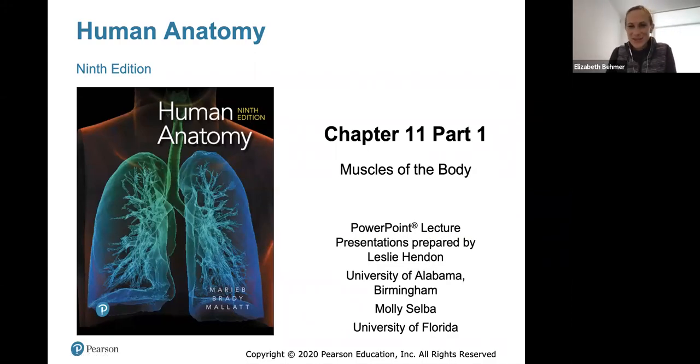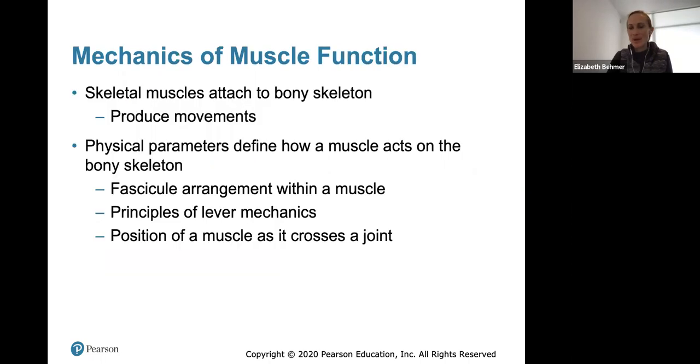All right, guys, chapter 11 really goes through all of the muscles in the body. So this is 160 slides worth. I'm not going to go over all of the slides because you're going to learn a lot of these muscles as you study for lab, but do use this PowerPoint as another study guide as you're learning the muscles. As far as other content, besides being able to name the muscles, I'm going to go over some of the content that you need to know from this chapter.